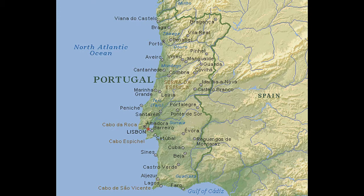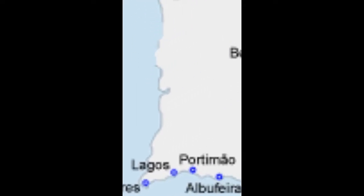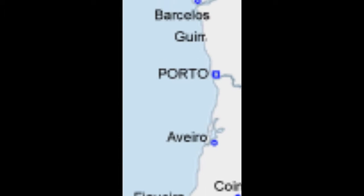We have visited a good portion of Portugal, mainly Lisbon to Porto and upriver to the Spanish border. Now we'll start south at the Algarve and travel north through the Alentejo region to Beja and Évora, on northward along the coast, including Fátima and Aveiro, then to Viana do Castelo and Ponte de Lima.